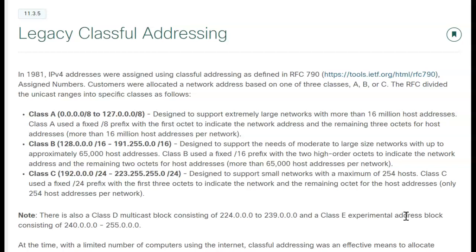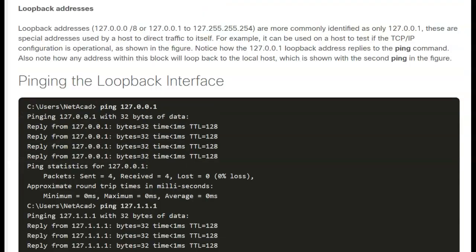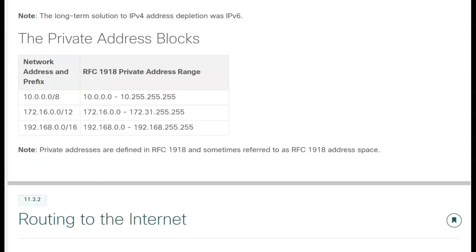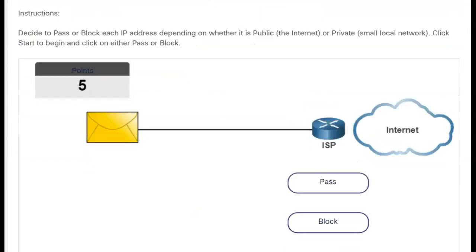Then if I look at Class B, you're going to look at that first octet and say, oh, it's in that range between 128 and 191. Bingo. That means it's a smaller class. It still gets you 65,000 hosts, but it's still a smaller class. Now my Class B private addresses is in that 172 address that we saw up here earlier. Let me get back up here a little bit just to see. 172.16.